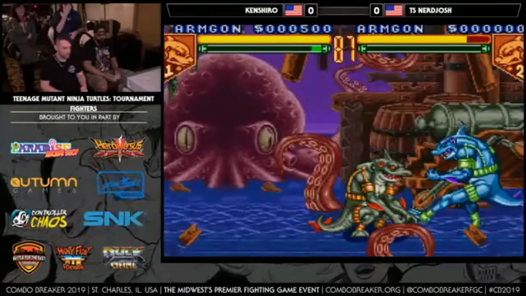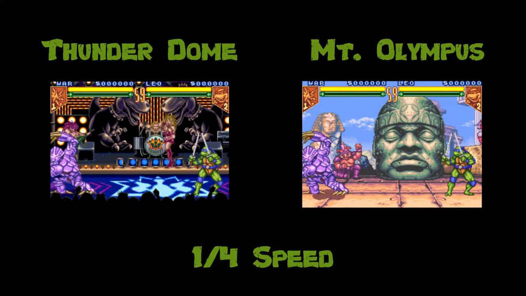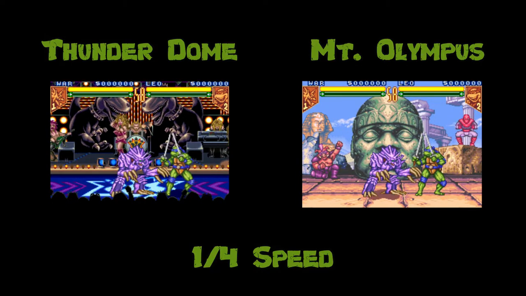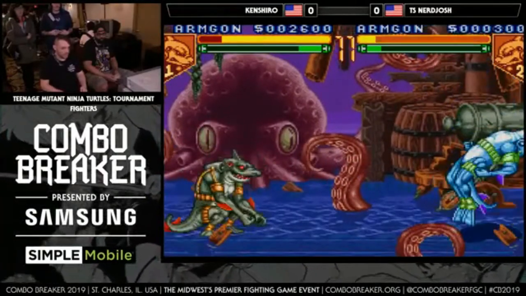Now let's hear both at the same time. Thunderdome will be on the left ear, and Mount Olympus will be on the right ear. Hopefully you have headphones on. His roar takes a bit more time to come out in the Thunderdome stage compared to Mount Olympus.